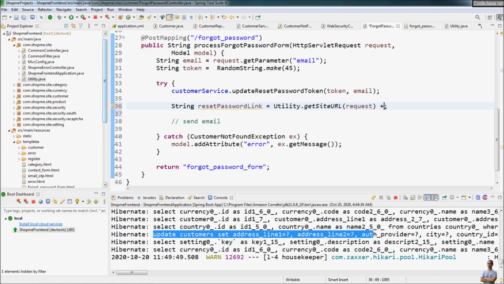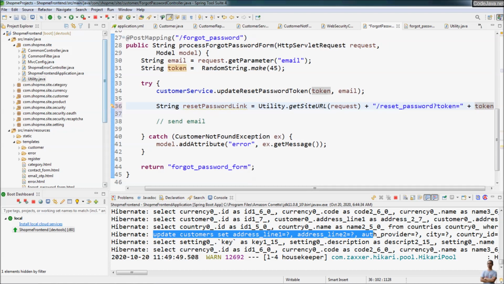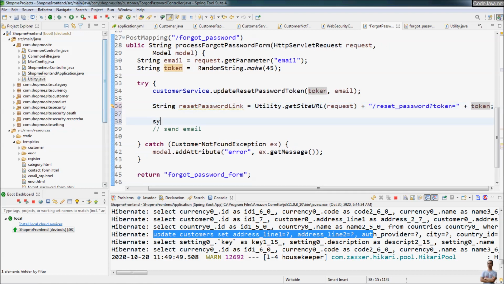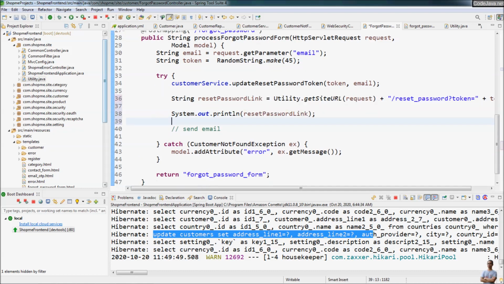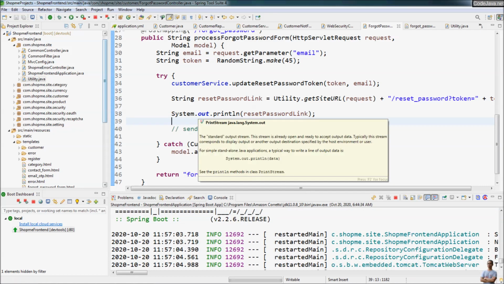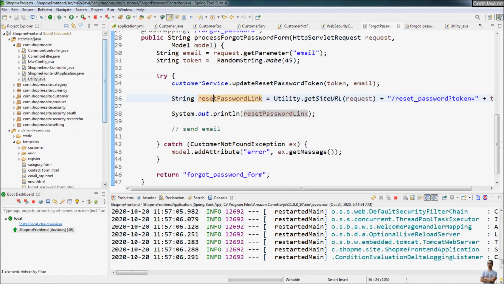And we concatenate this with a relative URL reset underscore password with a parameter token equal to the value of the token variable, and print the reset password link here for testing purpose. Okay, save the change, and now let's test again to see the reset password link.